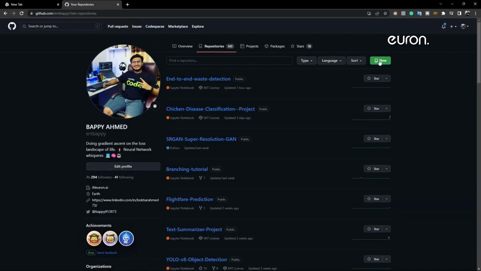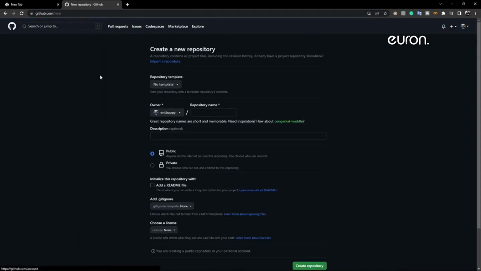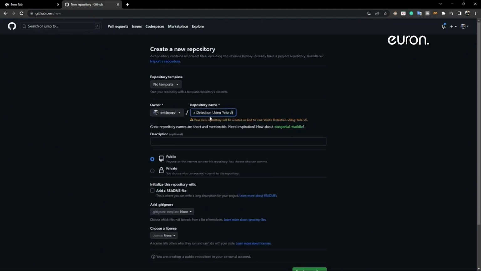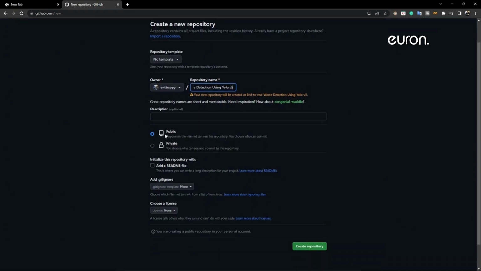I will create one new repository and name it end-to-end waste detection using YOLO v5. This is the repository name I will be using, but you can give any name you like.